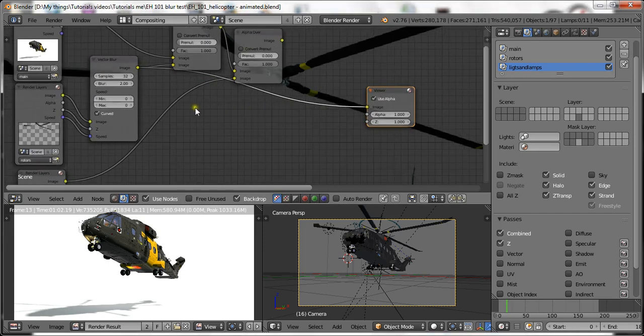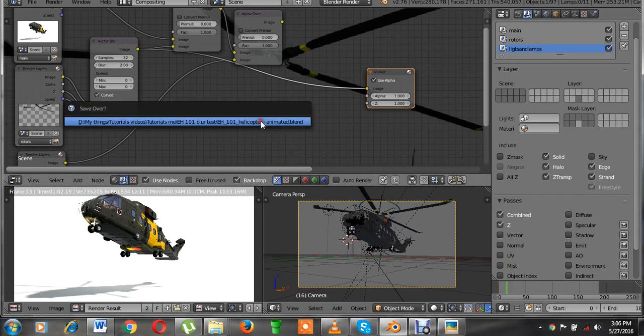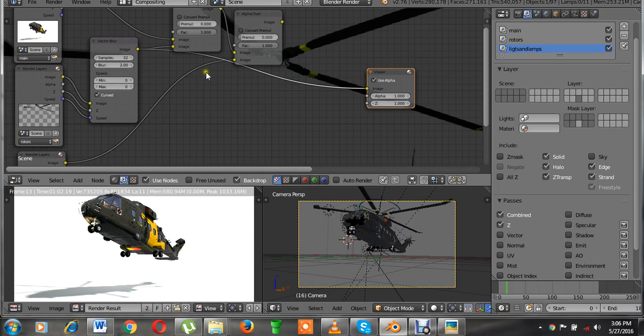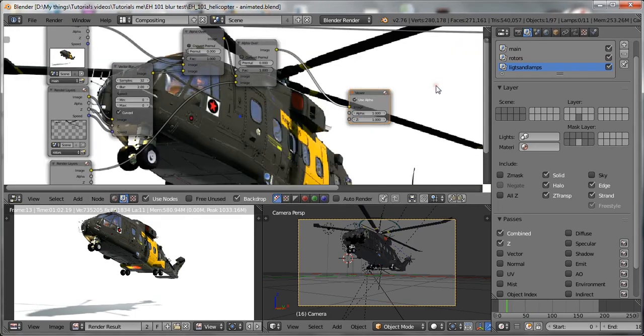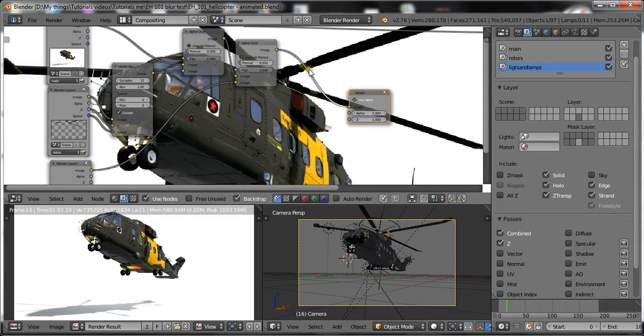After you do that, the reason why it doesn't appear is because we have not rendered that out, so you should re-render that. I'm not going to keep on rendering because of the length of my tutorial, but when you give it a render, it's going now to pick up this vector blur.